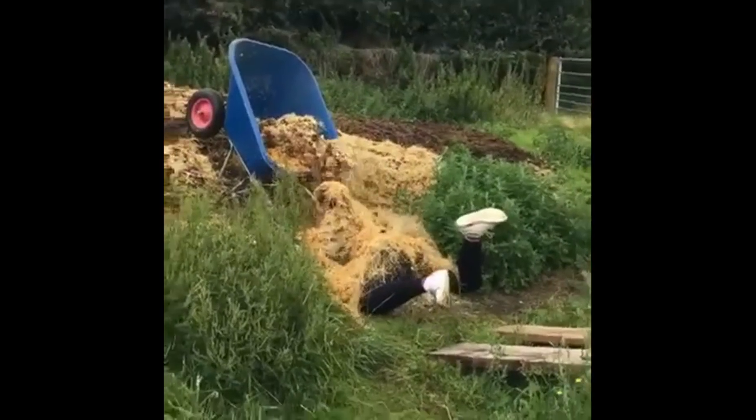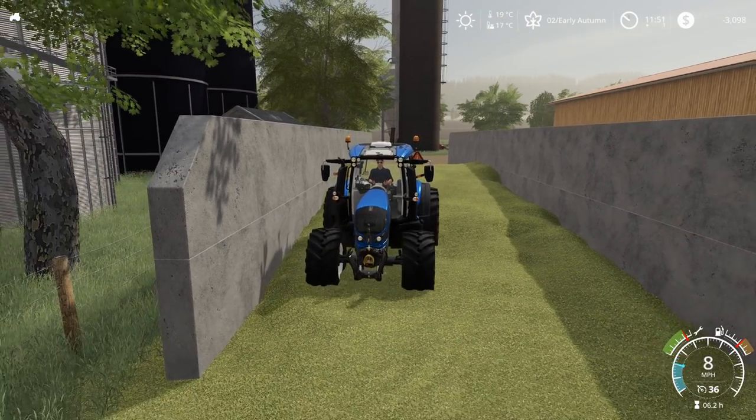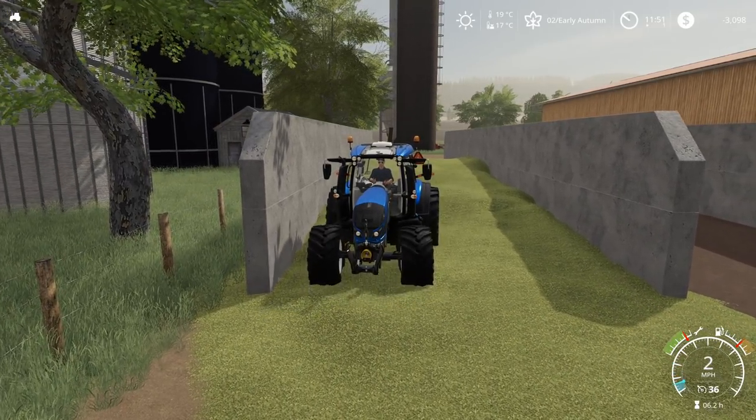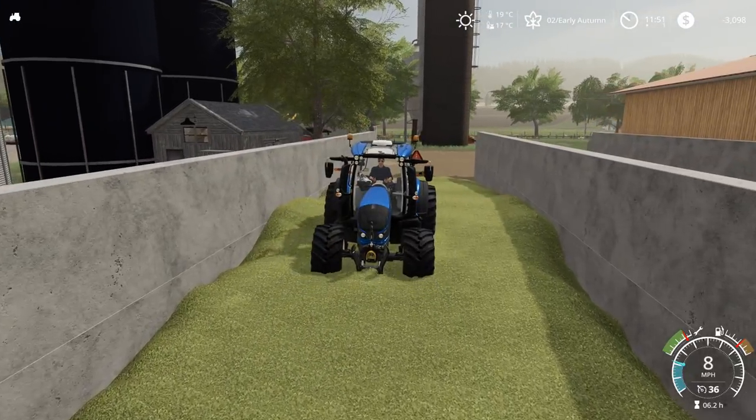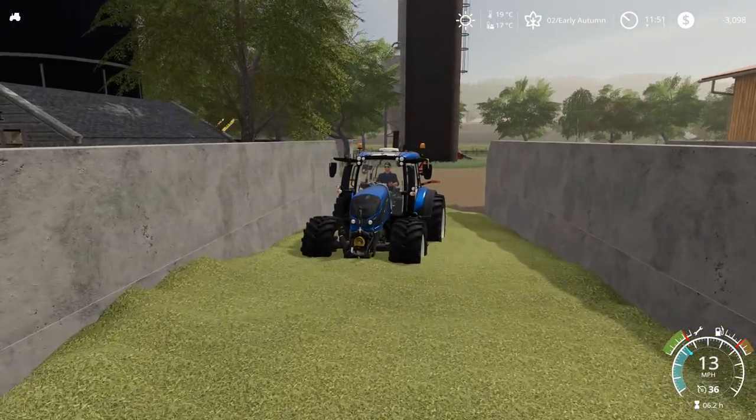Sloppy. Guys, we just passed 80% for compactness. Oh yeah, this is fun. I think I've gone back and forth maybe 100 times now.